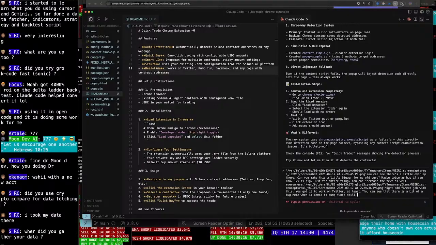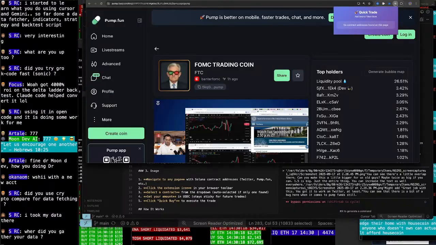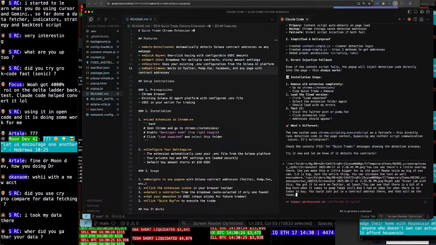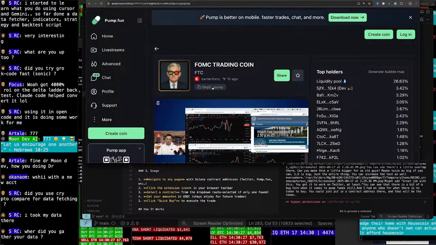And I had an idea for when there is no token to buy, you could just put in a contract address there. And that will be the token. Maybe it already does that.